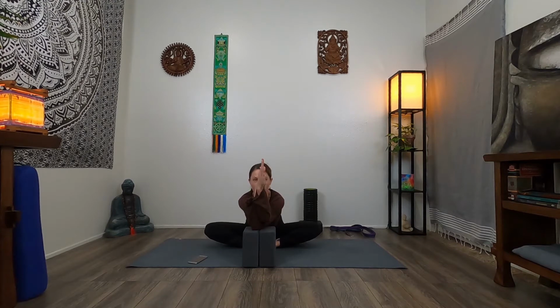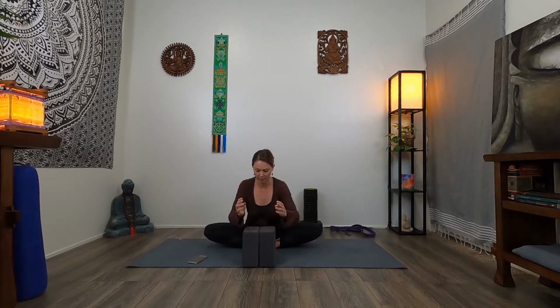Back to the awareness of the breath. So for me, as I fold forward and I breathe, I can actually feel my side ribs widening. We forget sometimes that it's not just through the chest, but through the side ribs, through the back ribs. So if you're lying on the ground, you might feel the back ribs really breathing into the earth. Let's see if you can feel the breath moving in all directions. I'm about halfway through this pose.